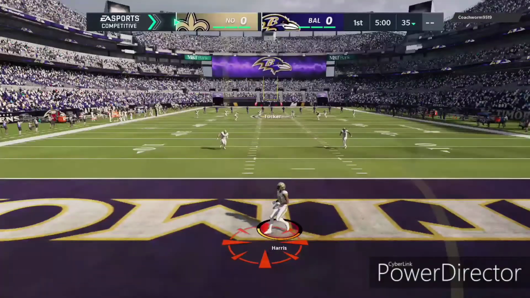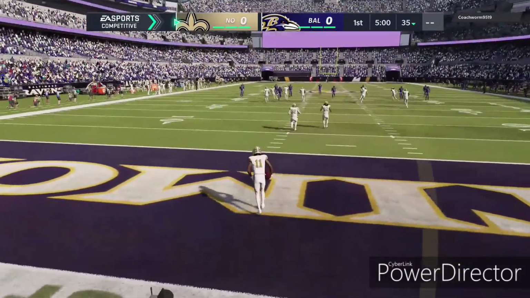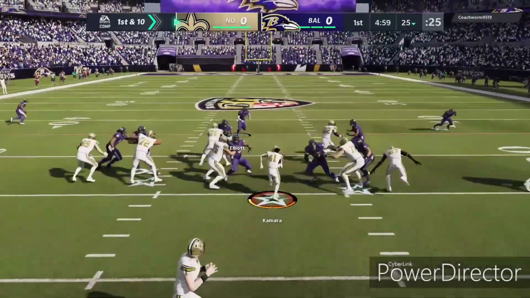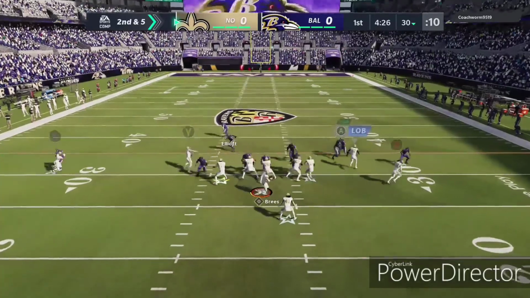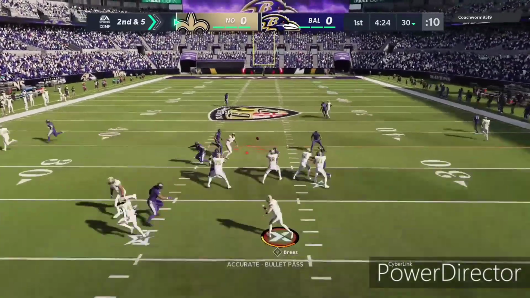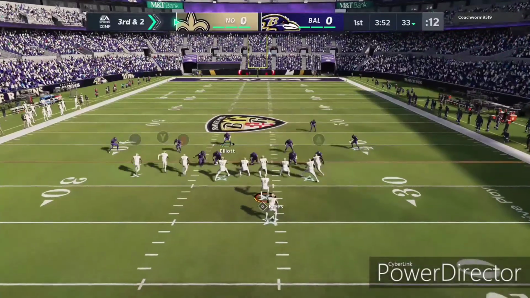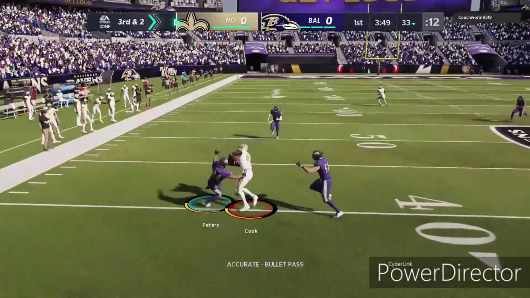Madden 21 online, Saints versus Ravens, New Orleans at Baltimore against Lamar Jackson and the Ravens. They've got to face Drew Brees. But anyway, to start the game, the drive went pretty well.